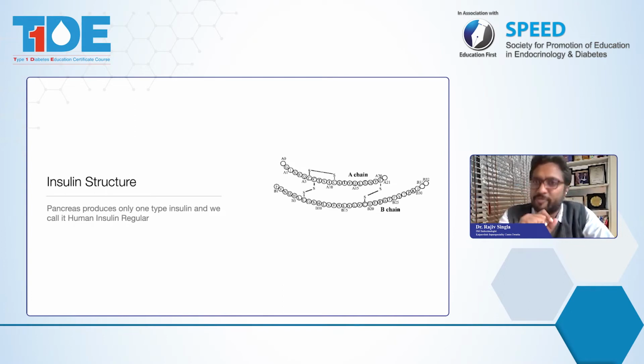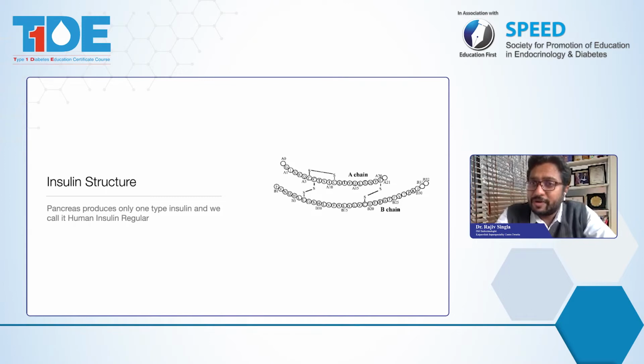Now, because the body needs a very, very small dose of insulin as a basal insulin, as we discussed last time, the same insulin is secreted in very, very small quantities all along. Once we eat a meal, the concentration of the same insulin goes up, more amount is released, and then the function of insulin is done.